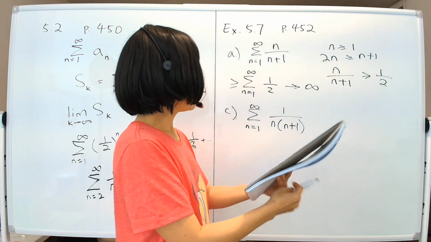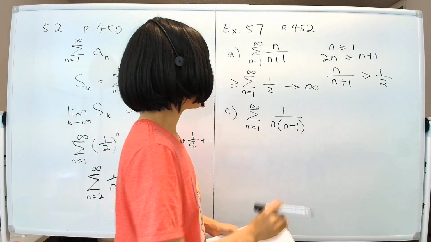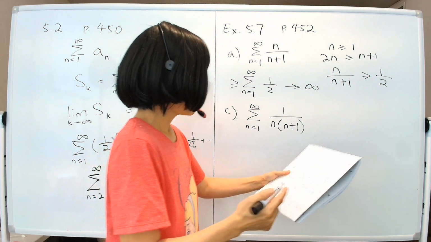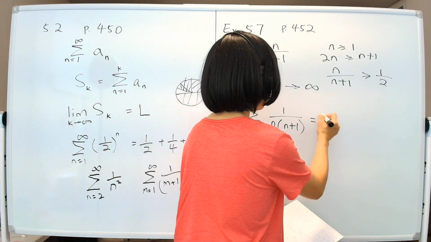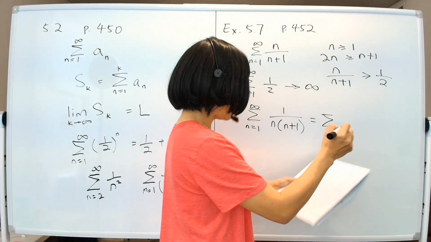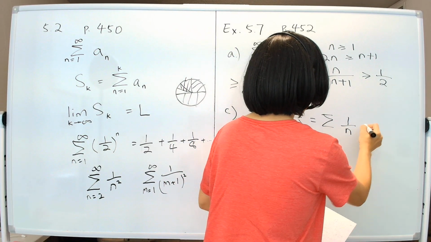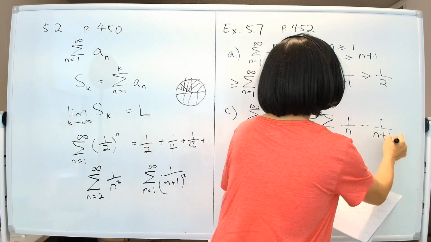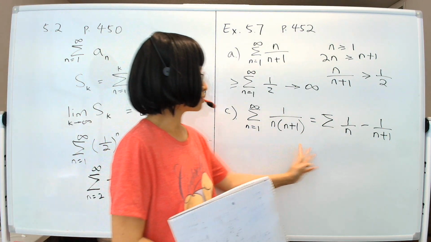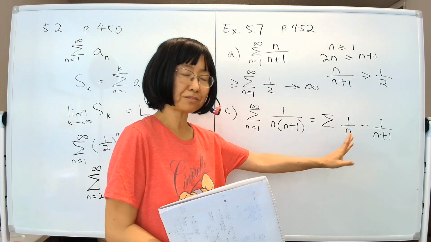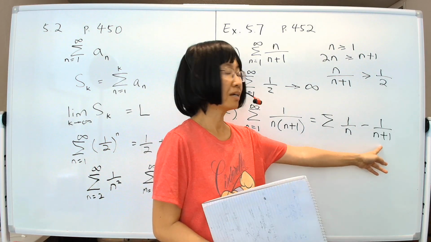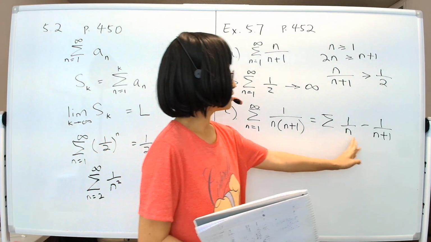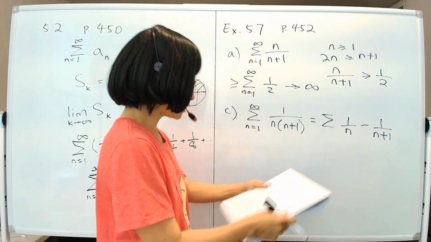Okay, so the way we prove it in this particular case is we're going to break this thing up with a partial fractions calculator. And this happened to be equal to a fairly simple relationship of 1 over n minus 1 over n plus 1. Now, if you write this thing out, we will talk about this type of series later. It's called telescopic. A telescopic series has a very interesting situation. If you write it out, you will see it.